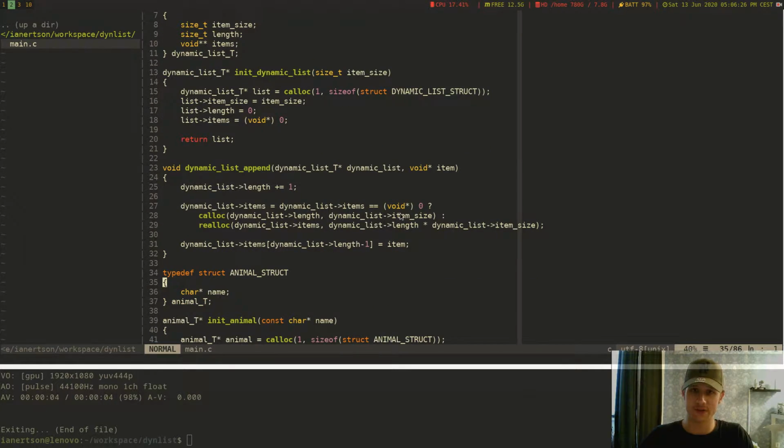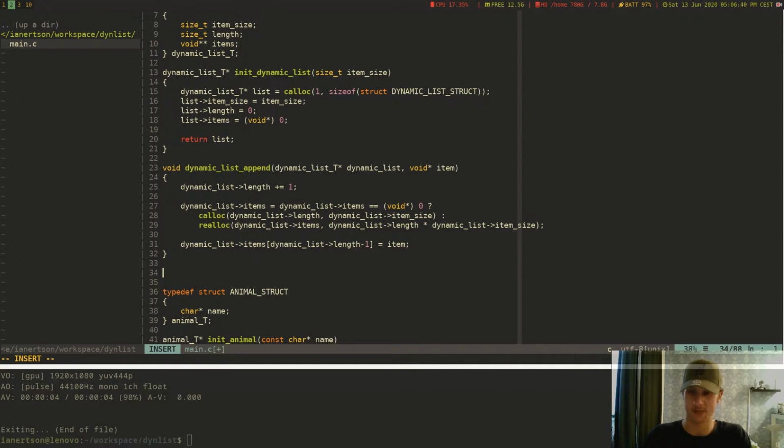Okay, so the first thing we need to do is a method to shift the items in the list left. What I mean by that is, let's say we have a list of items like this, A, B, C, D, E, F, G, H. And let's say we want to remove the C here. The way we're going to do that is that we're going to create a loop that starts from the index where C is at. So that index is 0, 1, 2. The C is at index 2.